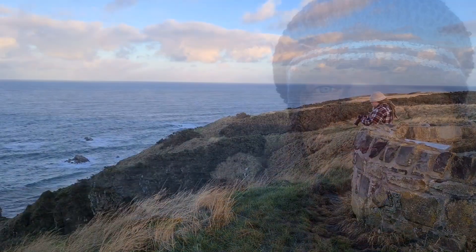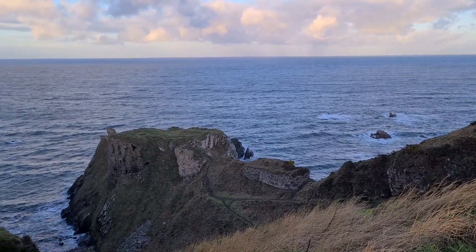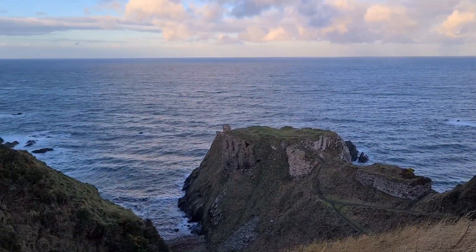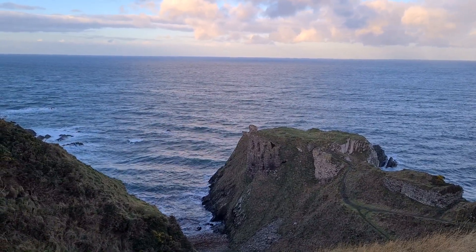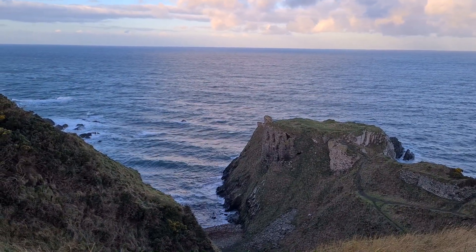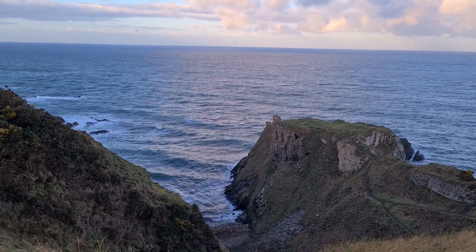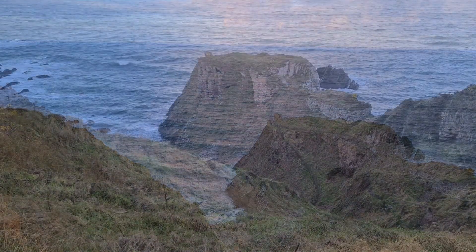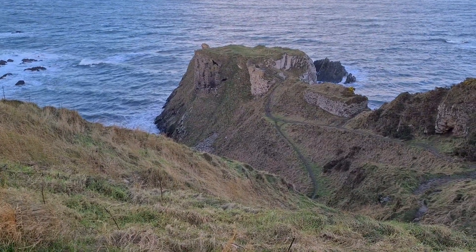Findlater comes from the Gaelic meaning White Cliff — certainly cliffy down there. The first record of the castle here was 1246. In the early 1260s Alexander III strengthened its defenses when he was waiting for King Haakon IV of Norway to invade. Though the Norwegians were defeated at the Battle of Largs, there is still a presumption that the Norse did occupy this site.